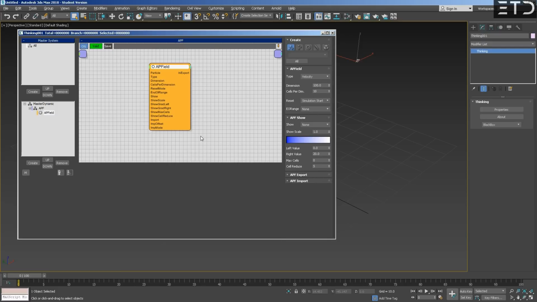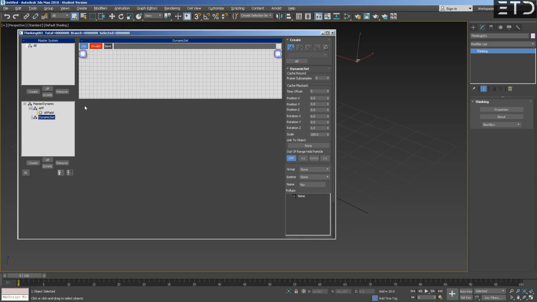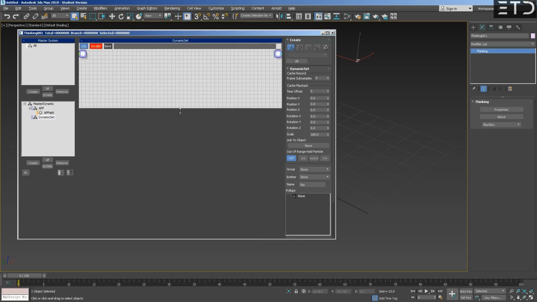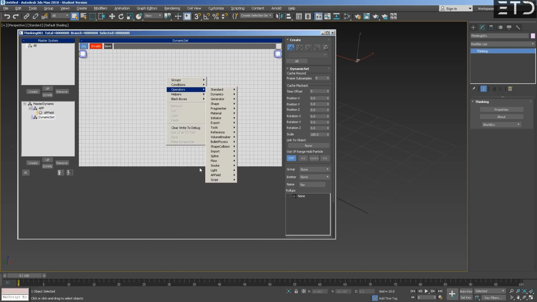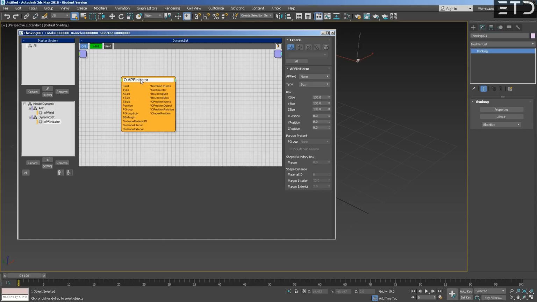So we don't have the field really yet there. We need to generate the field. We just gave it dimensions. Yes. So we need to define a box where our field will be. For that, we will go to APF, and we need to create an initiator. This will initiate our field. This is the creator, the field-born node. Yes, exactly. This will create our field.